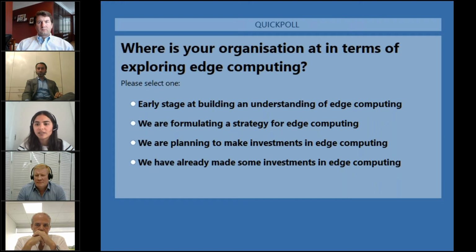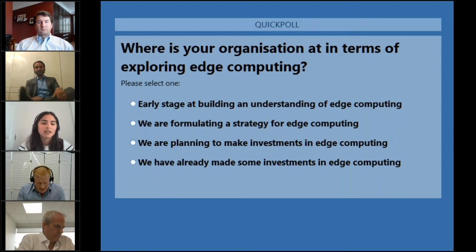It's quite interesting, already seeing a pretty big spread of respondents coming in. And I suppose that's not surprising. We have probably reached out to a community who's a bit self-selecting, quite interested in edge anyway. So I'd expect a lot of our audience today is at least exploring edge computing and probably a little bit more advanced. So can we flash the results up?